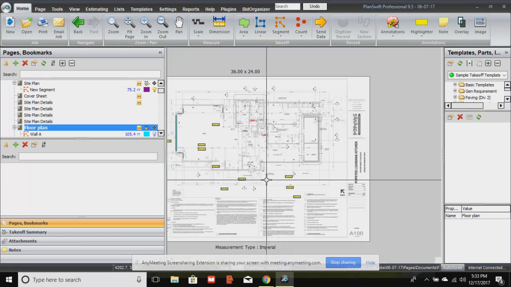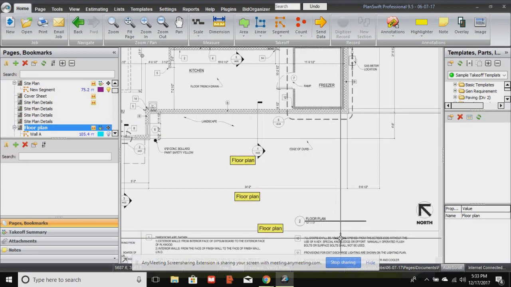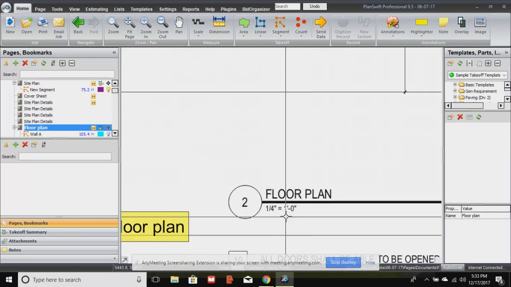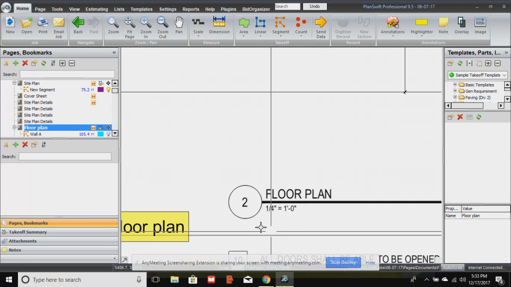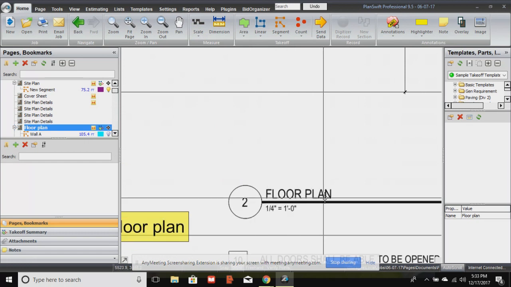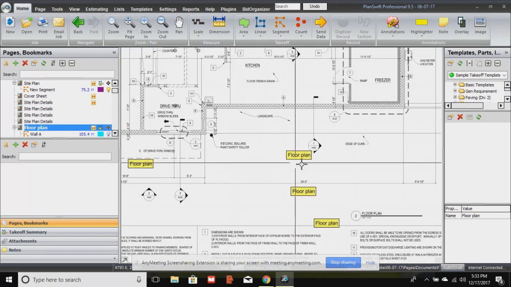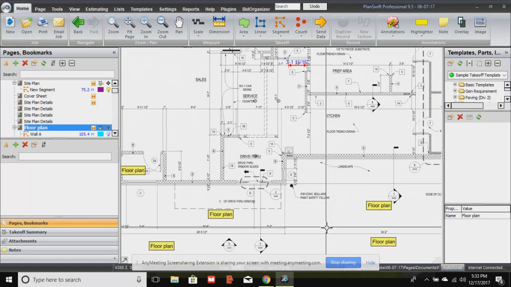But again, what we're talking about is the view, and this is the floor plan, and no matter what we're looking at, we have to make sure we understand what scale we're on, and set our digitized software to that scale, or make sure when we're taking measurements with a ruler that we are conforming to whatever scale that particular sheet indicates. And your scale can be different sheet to sheet.